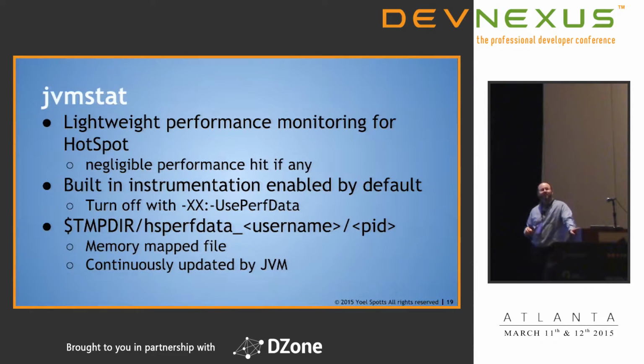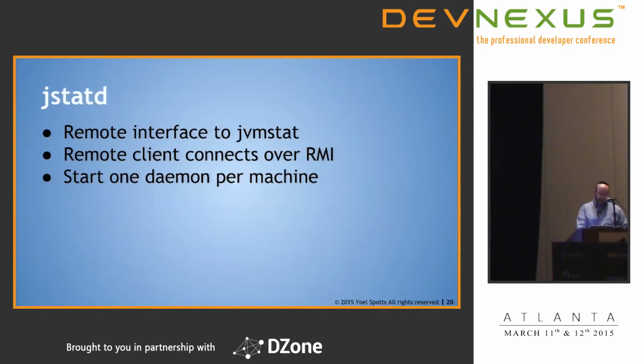One thing I will mention, there is some bad news with this, and this is spelled out in the documentation. JVM stat is not supported on Windows 98. So, time to upgrade to Windows ME. And I could not find anywhere where it's spelled out about OS/2, so you're on your own there. To me, that was just an example of the documentation being a little bit long in the tooth.